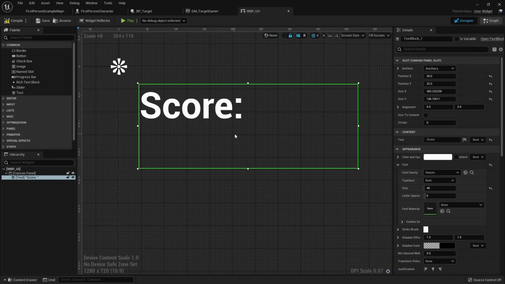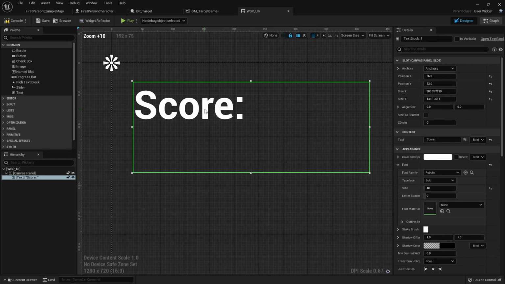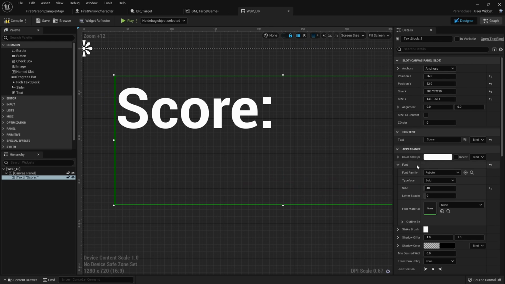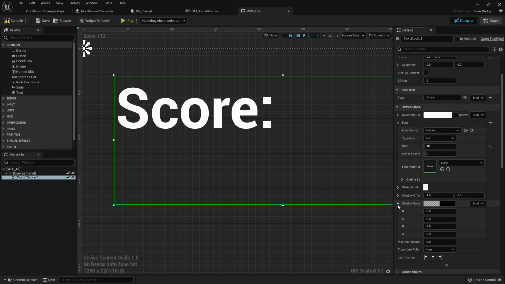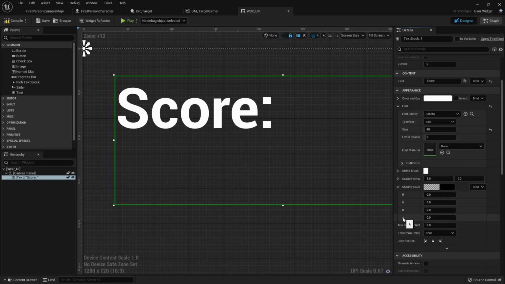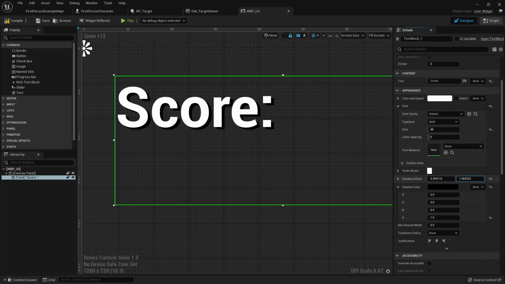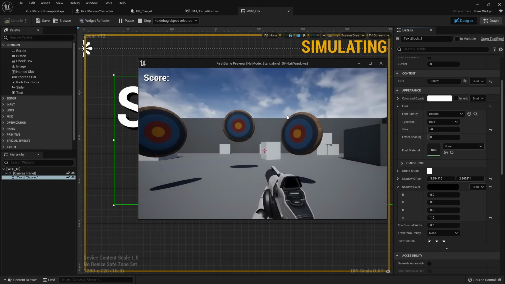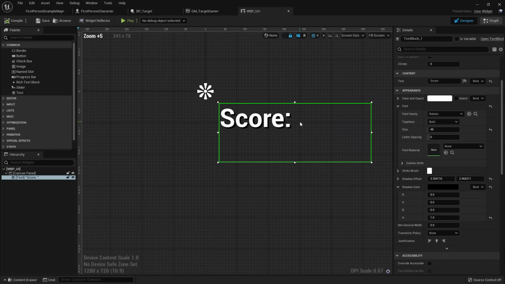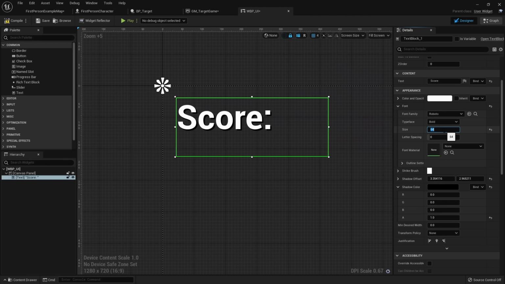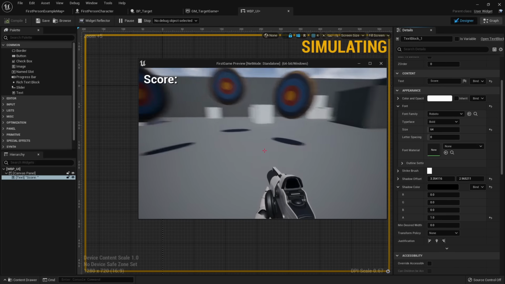Right now, my text is looking kind of bland. So let's add in a small drop shadow. We can add in a drop shadow by coming down to shadow colors. And within the drop down, let's change this from 0 to 1, which is the opacity of our shadow. And then for the shadow offset, I can increase this just a bit to make my drop shadow a little bit more noticeable. So if we press play right now, there we go. We see my score up there, and that is still too small. So I'm going to keep this at 64. If I press play, okay, that looks better.